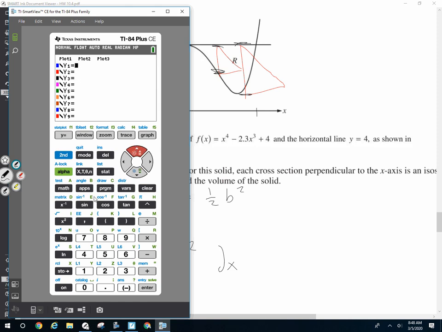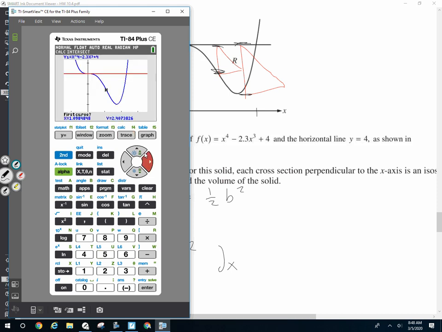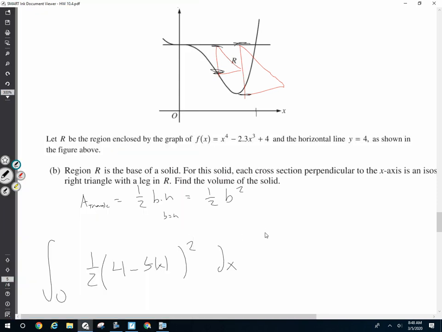When you do these problems all at once, you don't have to find the intersection time after time after time. But it's good practice. I think this is the one that ends up being at a 2.3 or something. It's a perfectly nice decimal. Yeah, right on the dot, 2.3.